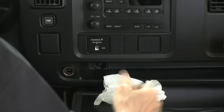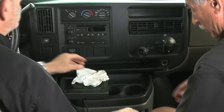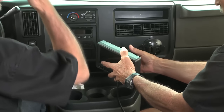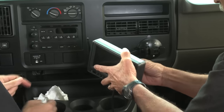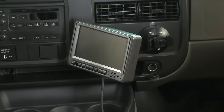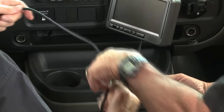All right, what we're going to do is first mount the unit. You have it mounted on here? Okay. I think there's a number of adjustments in there. It's pretty simple. Once we do that, we're just going to hook up the cabling to it. Okay, now we can move that. Now you have to keep this antenna. This is loose here. You know what? Let me see. That's about perfect, Bill. That one's tight. Oh, yeah. This is perfect. So now all we have to do here is hook up this connection here. You got that in?